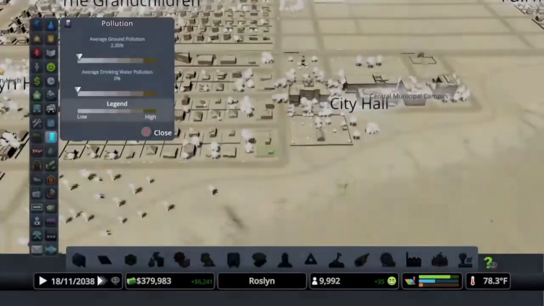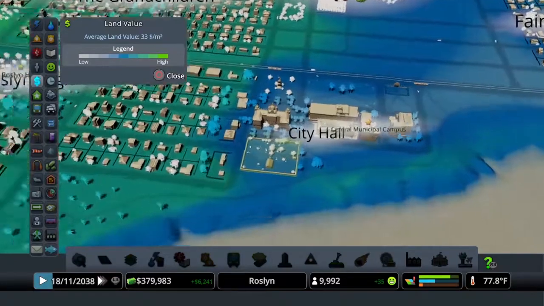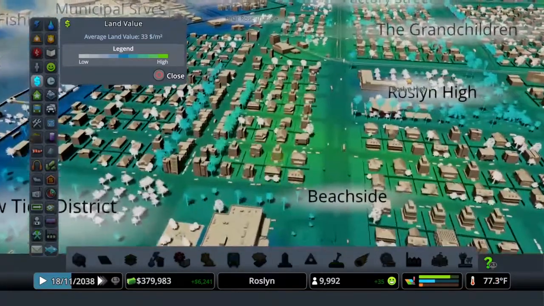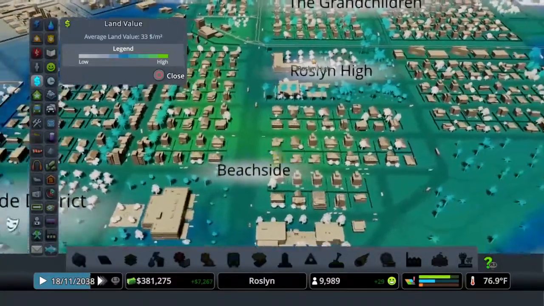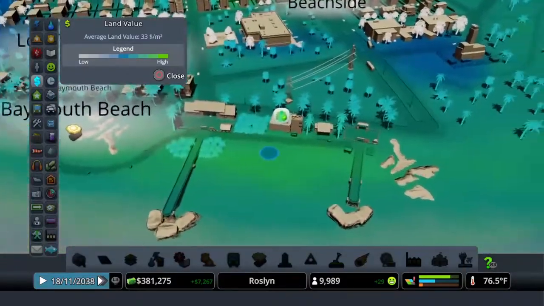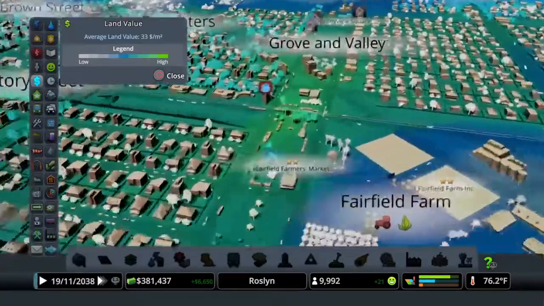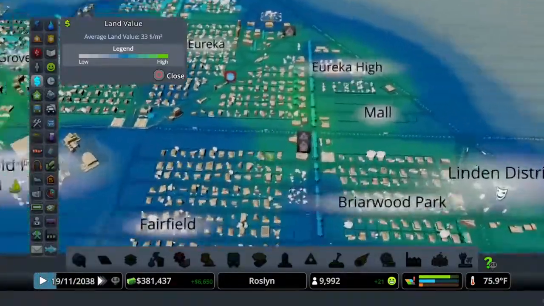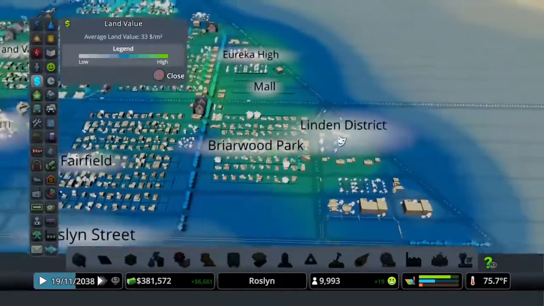Because if we take a look at land value, okay, so it's not quite as high as I expected. Obviously, there's definitely a spike in land value right in here, interestingly. The beach is extremely high land value. Obviously, Factory and Grove right there. Very high value. You can see it's coming in around our intersections for sure, that land value.